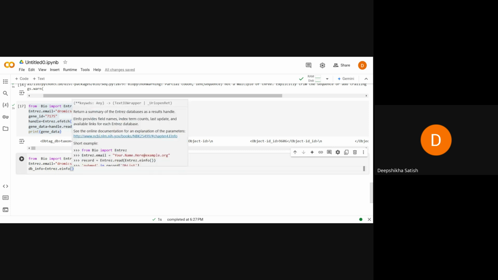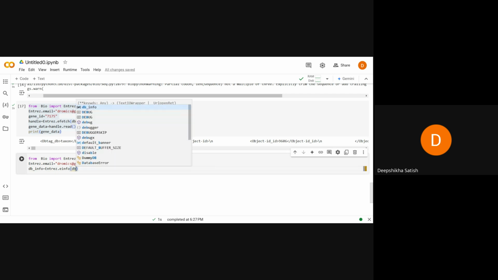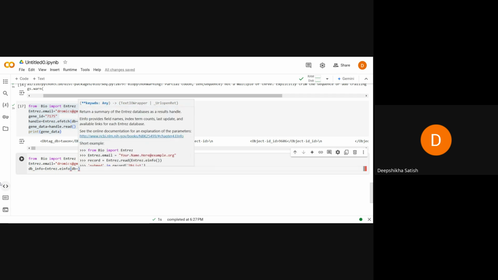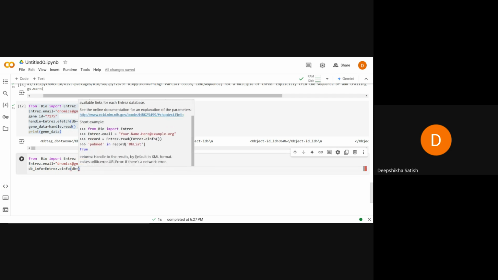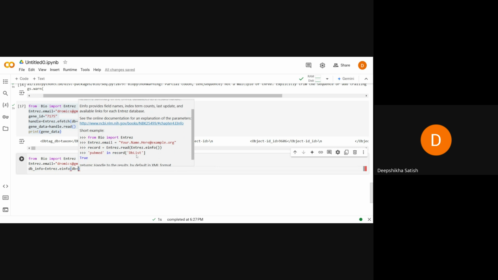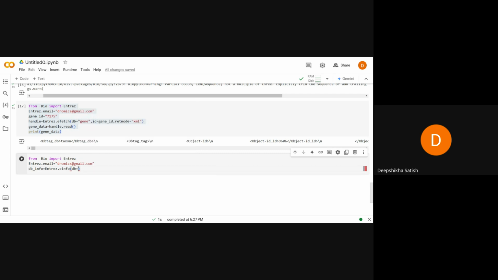From which database you want to fetch information, that database we need to provide. Recommendation is here, you can go through this, how to write and all these things. Yeah, here it is written database list, pubmed, so we can use this. Okay, now let's read the information.